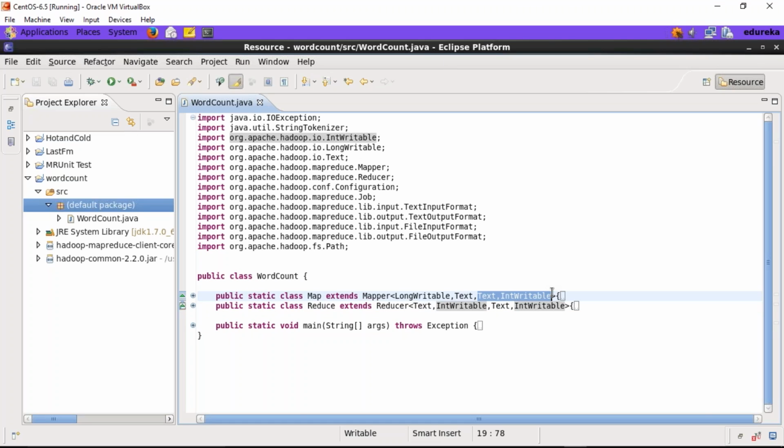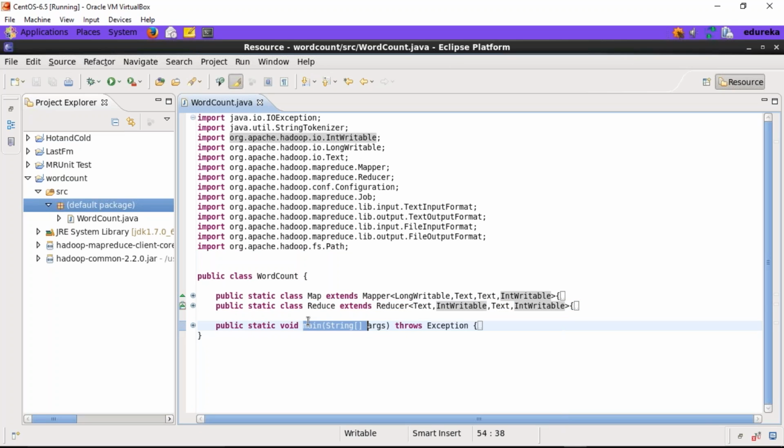Okay. Now, if you see the output key value types of the mapper, it's exactly the same as the input key value types of the reducer. Okay, can you see that, everyone? Umar says yes, Himanshu says yes. So guys, this is the answer to your question, that is the output of the mapper class is sent as an input to the reducer class, and that is why the types of key value pairs of the mapper output is exactly the same as the input key value types of the reducer. Is it clear, guys? Do you want me to explain again?